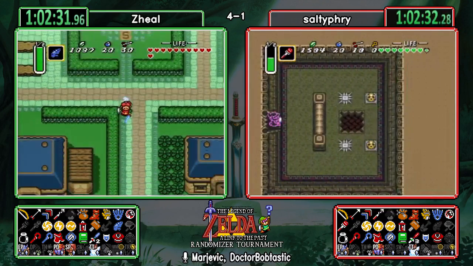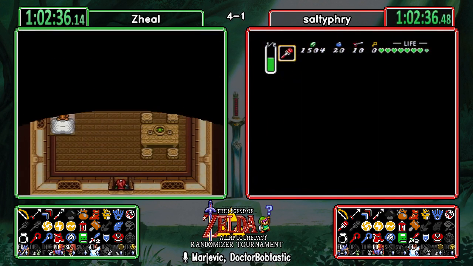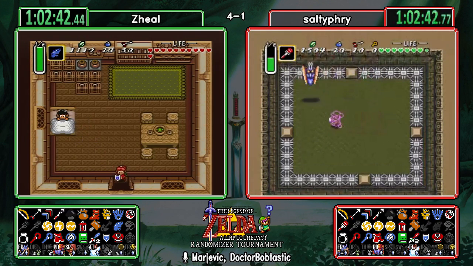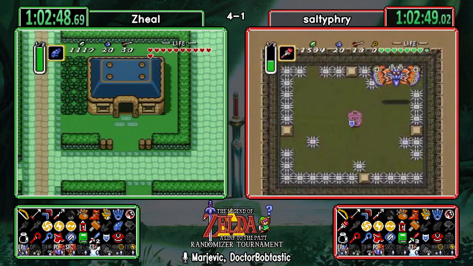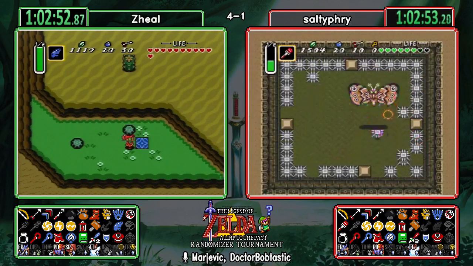Alright, so everybody say hi to Swag Duck as Zheal goes to check that sick kid. It's good to not forget about this item location. Only one bottle, and it was quite late. Now, is Zheal going to check Magic Bat is the question. That's a no. That's a uh-oh.